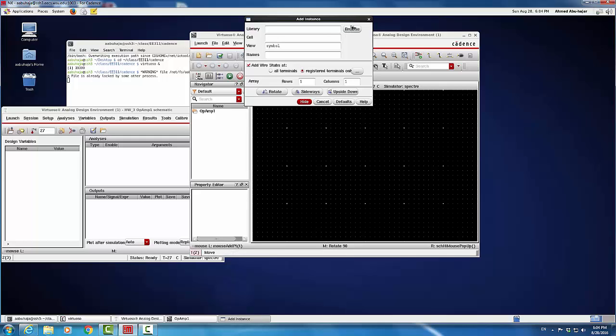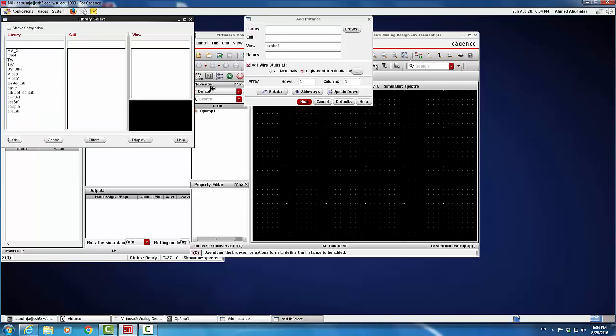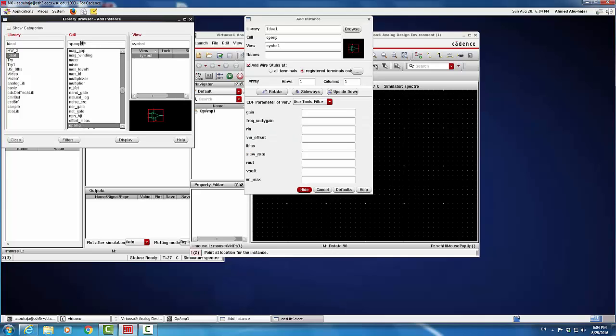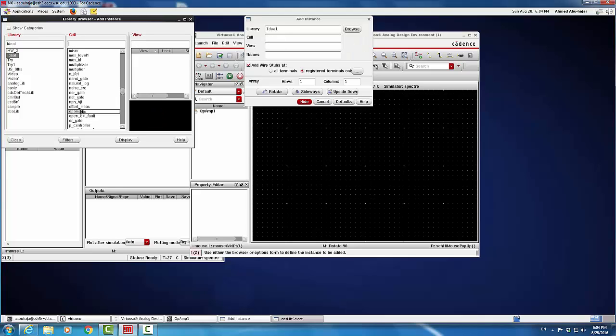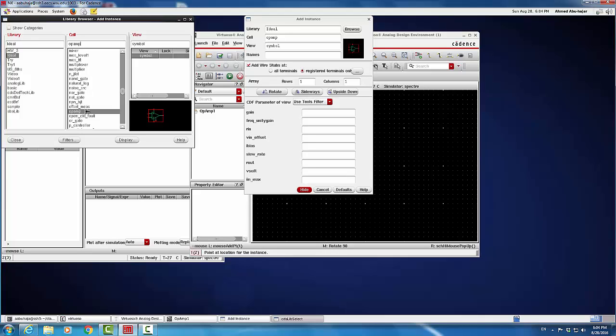and we're gonna go to browse to select the library, and you see here we have the library ideal. That's the library I want, which is the library that have been added to the path. When you click on it, you're gonna see a bunch of elements here. So one of the things I'm interested in gonna be the OpAmp, which you have it over here, so you can see it. I'm gonna click on it. When you click on it, now come to the properties for it.